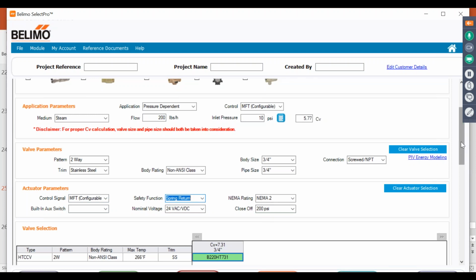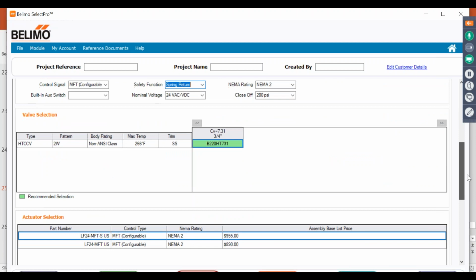I'm going to scroll down, and I hope everybody sees this okay. Now notice I selected a 3/4 inch B220 HT731, 7.31 CV. Perfect. And it's given me 2 different actuators, one with a switch, you see the dash S, and one without.